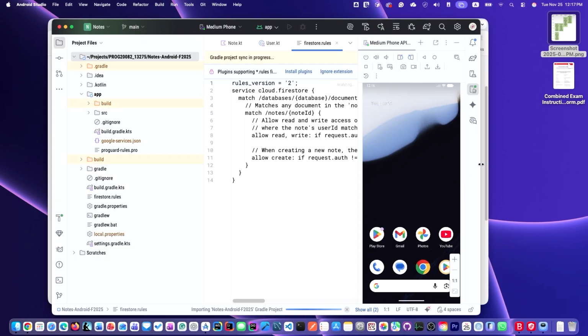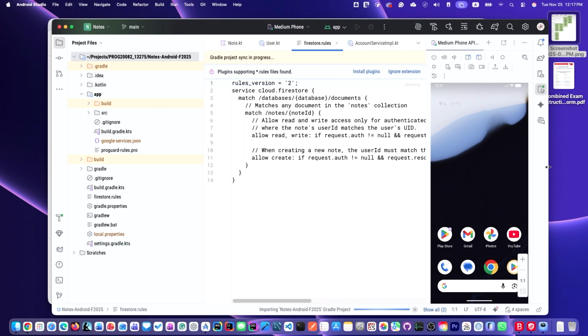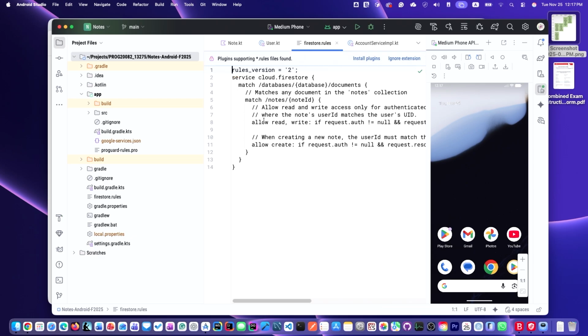When we created this project on Firebase, we didn't upload security configuration, security rules, to Firestore. We set it up to just allow any app that has a key, like the Google Services file, to have access to it.